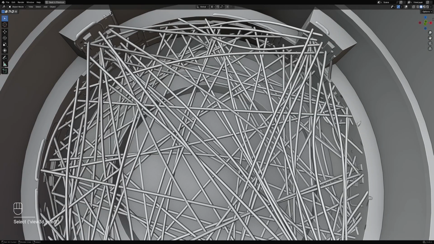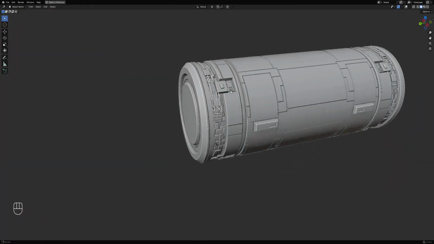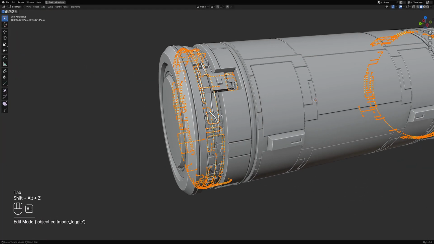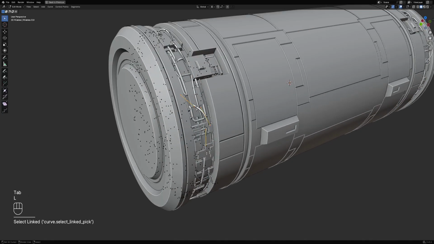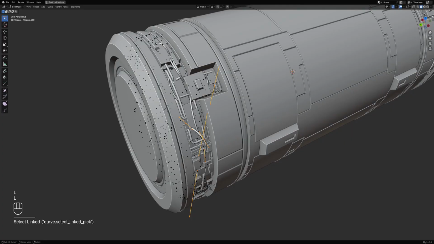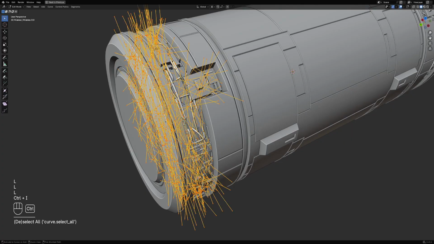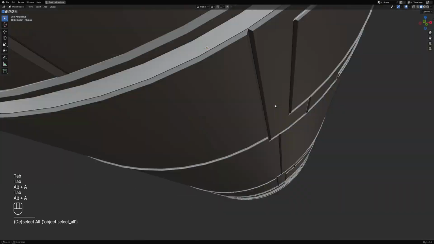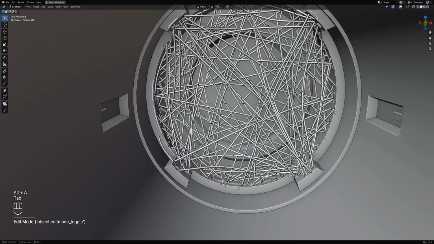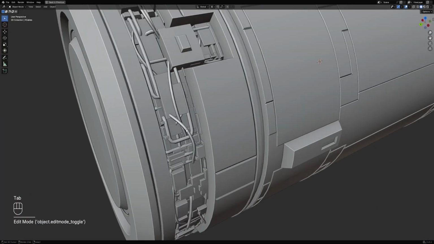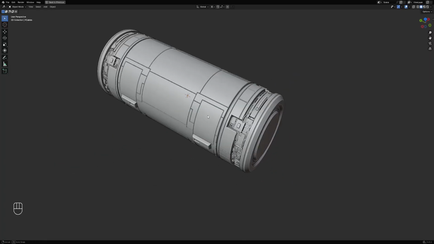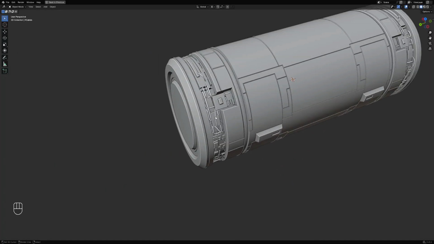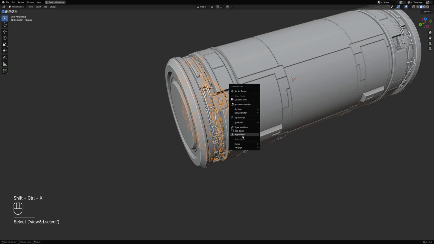If you're bothered by this, you can just delete it. The way to delete it is to start with the ones that are showing up. Select them using L, and then invert, and then X, delete the rest. So you don't select the ones that are hidden because there are too many. You select the ones that are actually showing up because there's less of them.